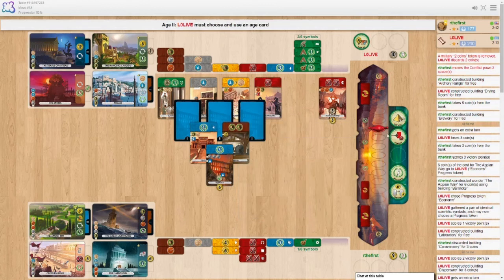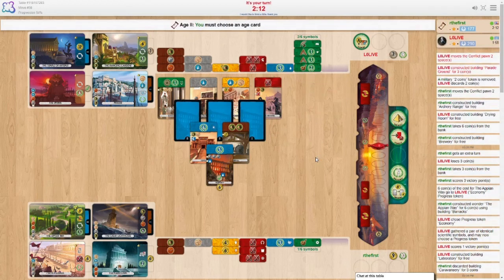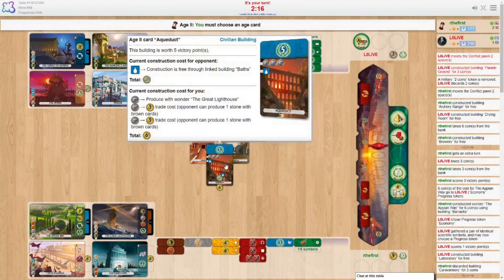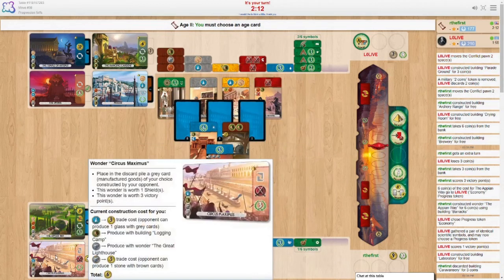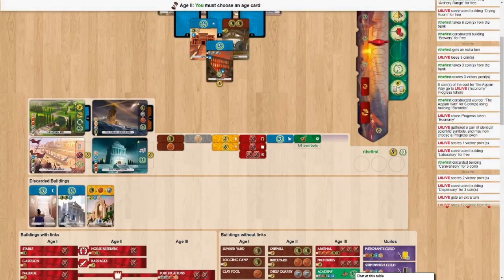Now, if the conflict pawn were to end here at the end of the game, I would get 5 points, because this range in these three spaces is 5 points. Yeah, they want to make sure that I am not overpowered in that regard. So this one, I could get rid of one of their gray cards, which I'm not that worried about. They can go again. Do I want any cards from... Ooh, I wouldn't mind that card.